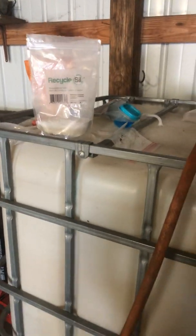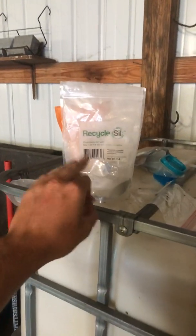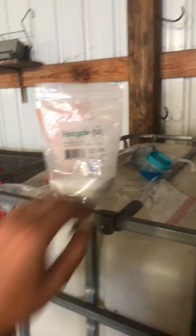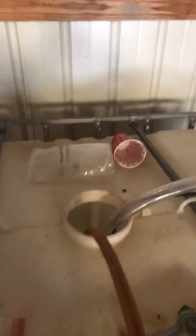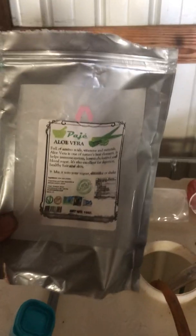If you guys have any problems with branch breaking, if you use this stuff and use it religiously, I promise you will not have any problems with branches breaking. Unless a tornado comes through there, you are going to be golden on strong branches, I promise, okay? Now I will put 2 cups of this per 300 gallons.